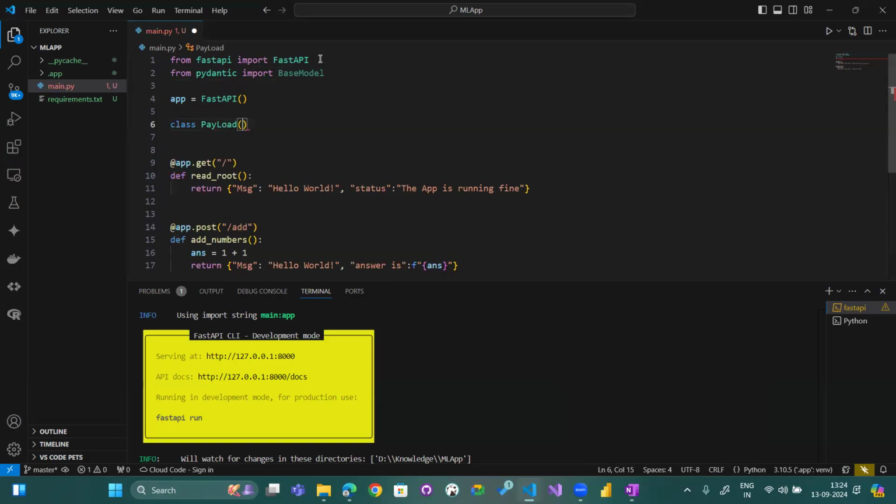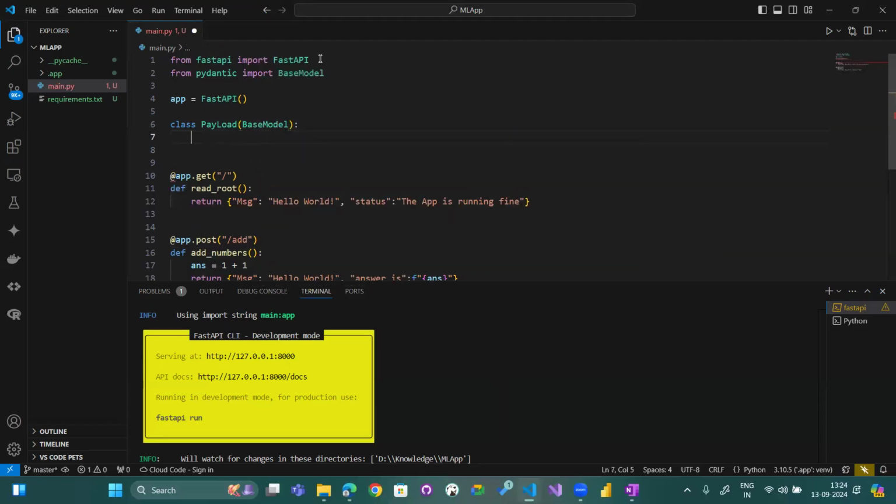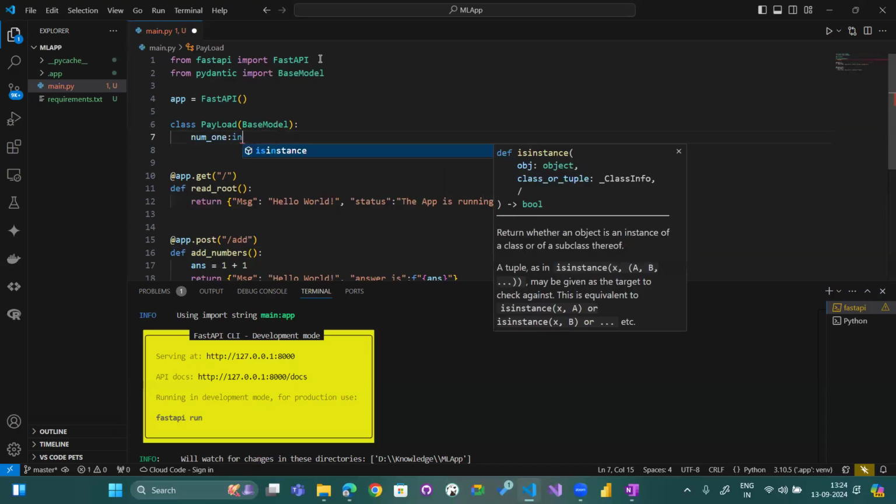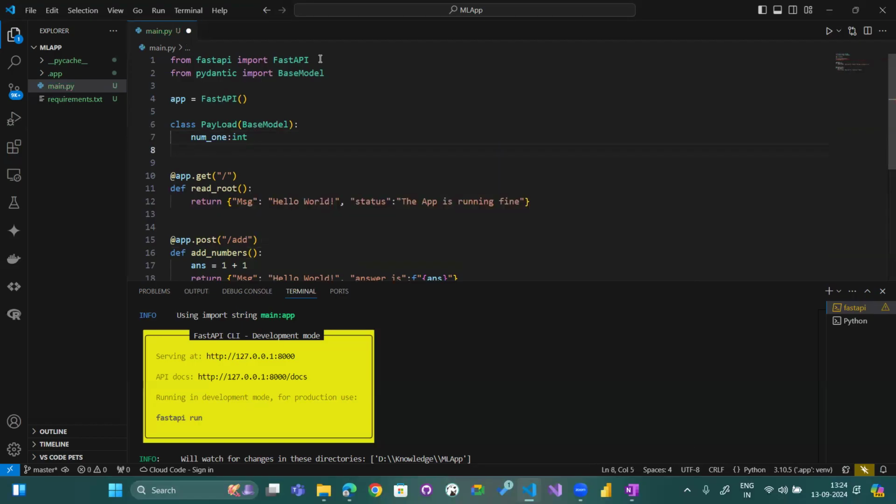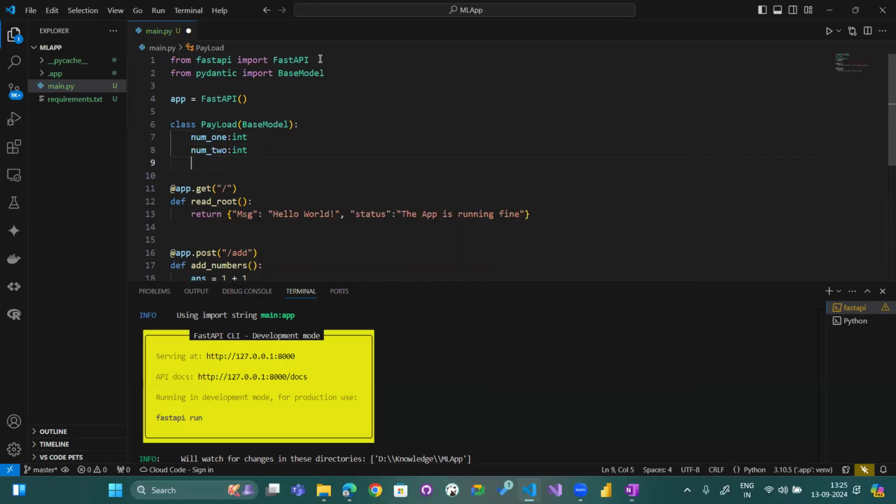I will inherit the properties from BaseModel and then say number1 is int and number2 is int. For now, I'm just taking two arguments, number1 and number2, and I'm specifying that both of them should be integers. Okay.